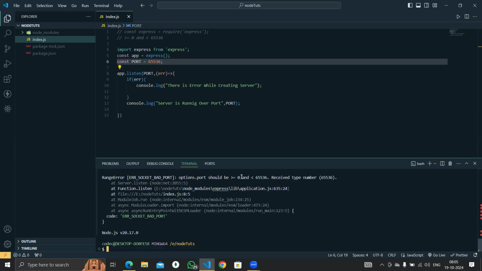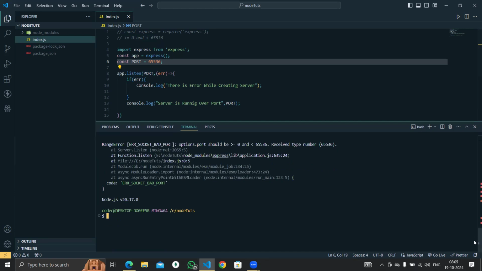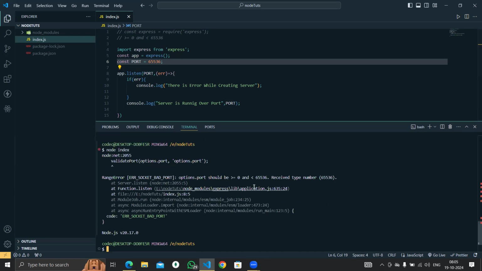You can see the proper reason for the error is mentioned here. It says the port should be greater than or equal to 0, so your port can be 0, but less than 65,536.